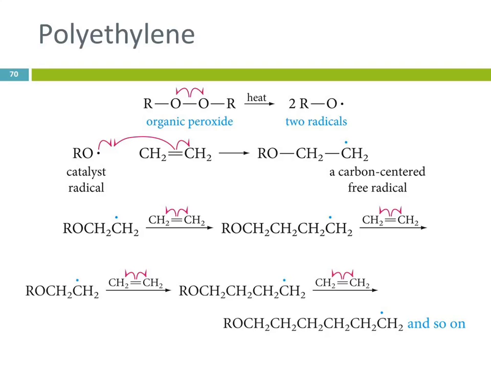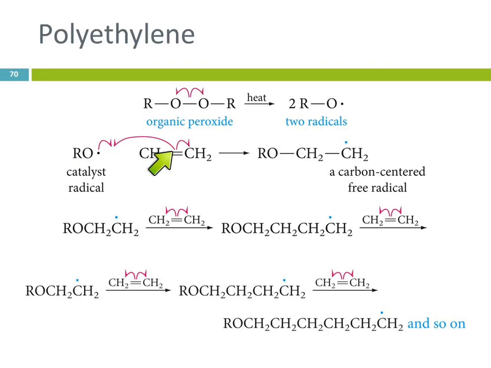So just so you get an idea of what happens with these polymerization reactions, here an organic peroxide, which we haven't talked about yet, is broken into two different radicals. Well, they're the same, but two separate radicals, by heat. One electron from this oxygen-oxygen bond goes to this oxygen, and one goes to the other oxygen, and we end up with a radical. Radicals are very, very reactive. This radical is looking for something to react with, right?